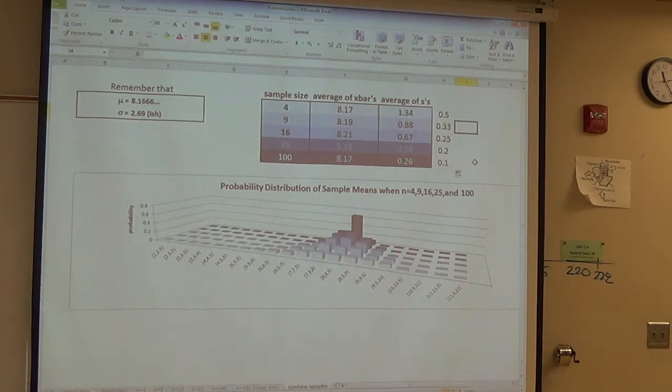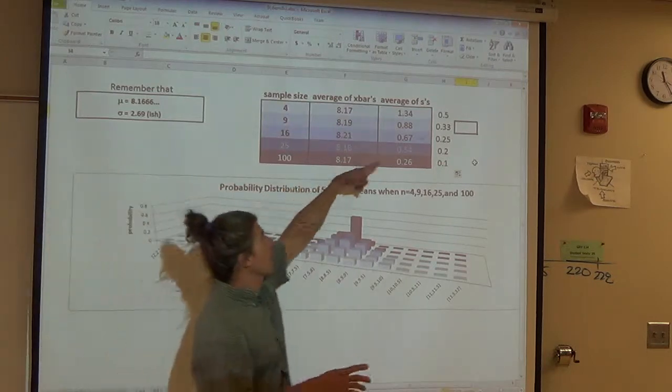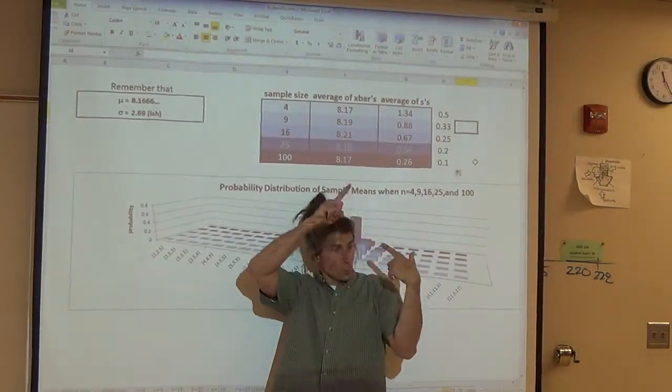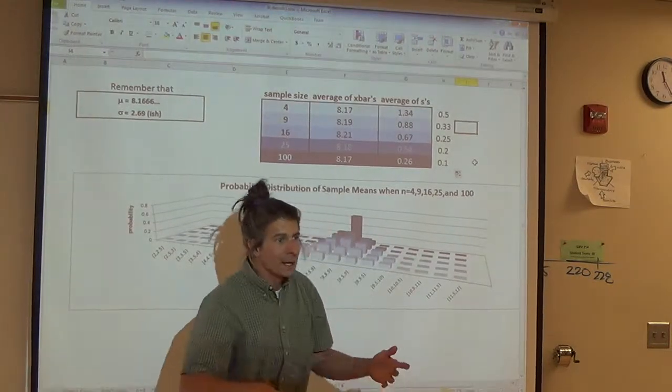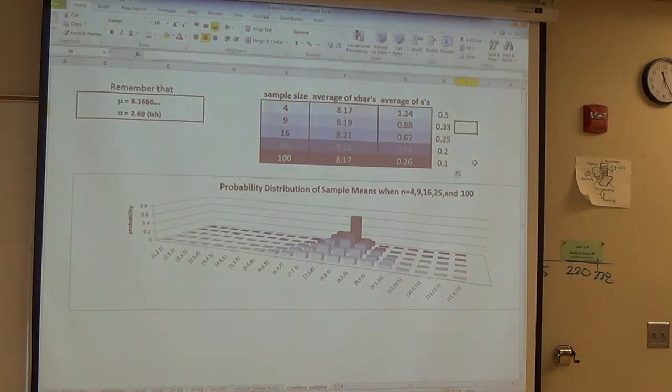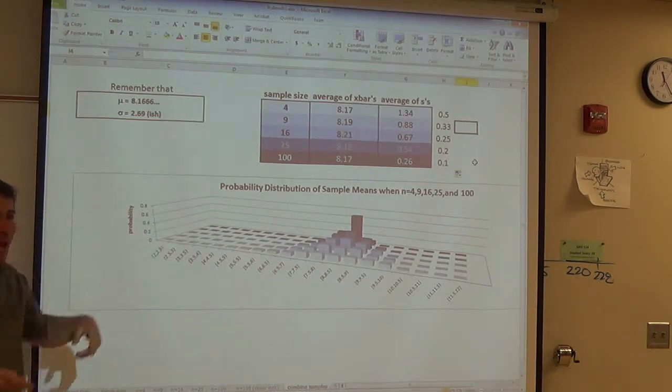Let's put it all together. You just discovered everything you needed to discover. Jen, I love where you were going with it. You were looking just at this. It's actually a progression. 1/2, 1/3. It's called a harmonic series. I was just saying 4 divided in half. Exactly. There is a neat relationship in there too, but there's a much simpler one. It's just square root of the sample size.